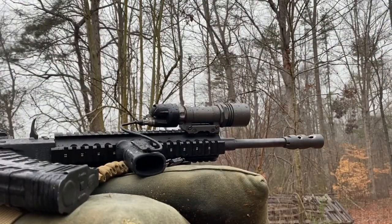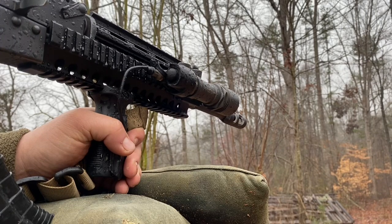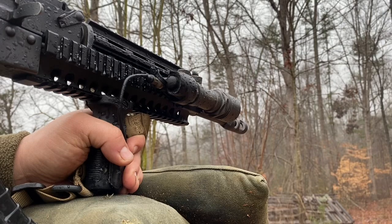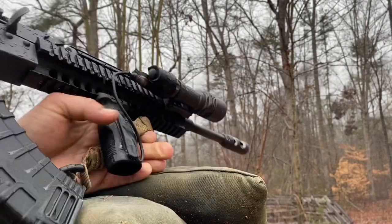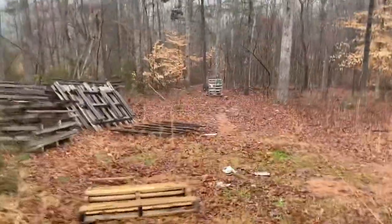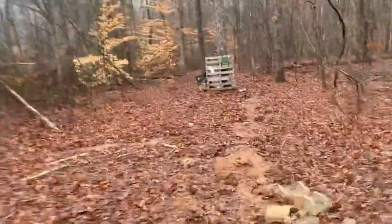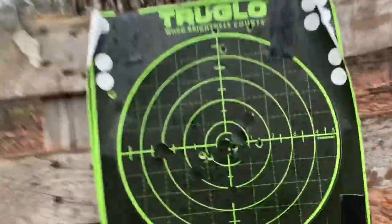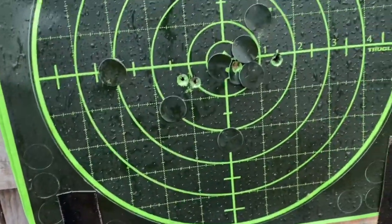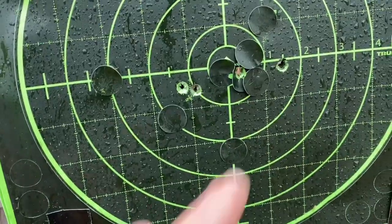We're gonna make three more shots at the current adjustment. Try to get a baseline here. Let's see where we're at. This rain is coming down hard. Yeah, I like that group. I mean, it's not as tight as the scope would be. A lot of that's human error, but that would kill anything, any range that you're gonna hunt at.